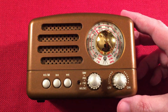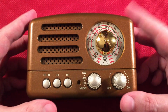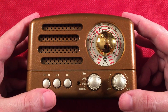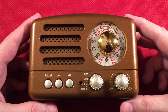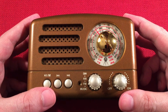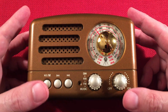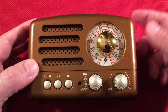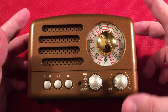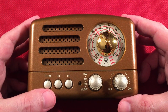This does better because it has a DSP chip in it, digital signal processor. I like them because it locks on the station and it stays locked on, and that's nice. It doesn't drift away. You'll get to hear that when I'm tuning the radio. It can be a little finicky, but this one's not too bad. It likes to lock on stations. FM selectivity was okay to good because it does like to lock on stations. It was hard to get that sensitivity, even with that little antenna. I was moving it around quite a bit trying to get those in. But it did a solid performance on FM.